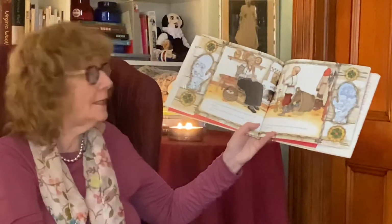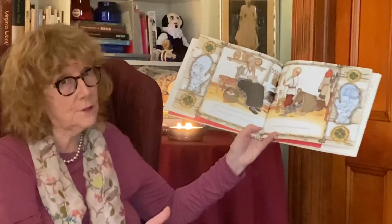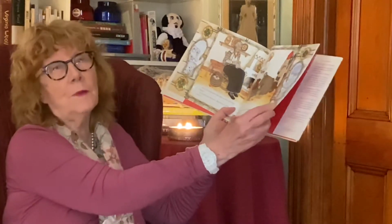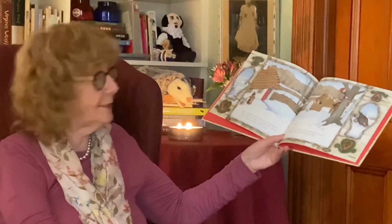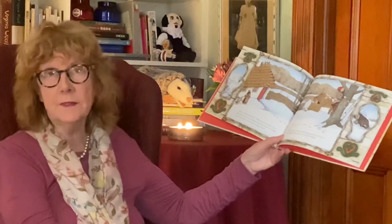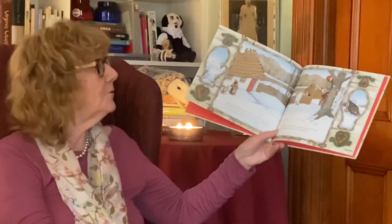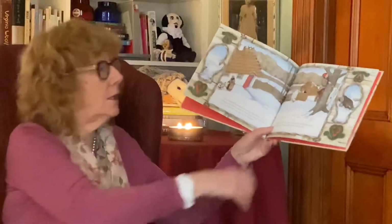Not a good idea, James, she said. If you drop a white mitten in the white snow, you're never going to find it, white on white. Not a good plan. But James wanted those snow white mittens so badly, she agreed. After she finished, she said, when you come home, first I'm going to look to see if you're all right, everything is good with you, safe and sound. But then I'm going to look to see if you have both of your snow white mittens. Well, James went off, and it wasn't long until one of the mittens dropped from his pocket onto the ground.